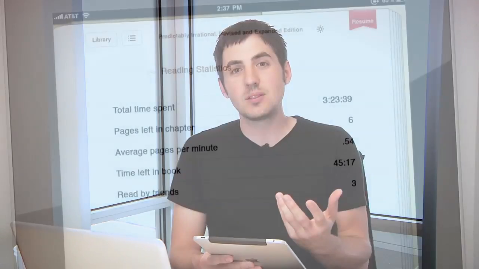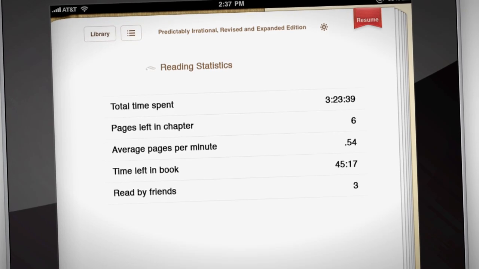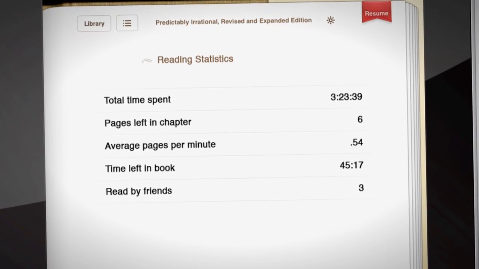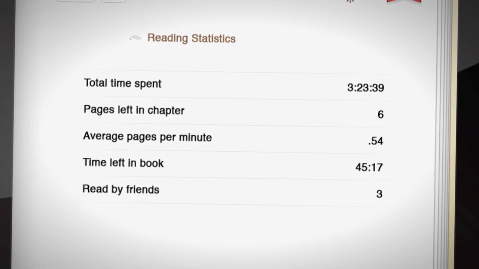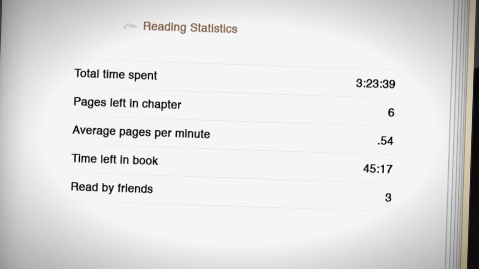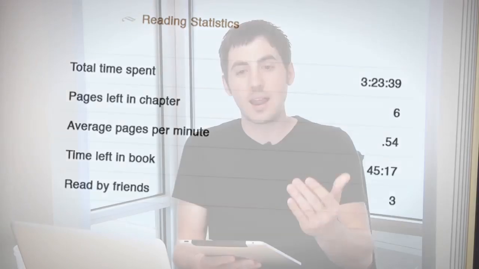So just a stats page, if you could pull up and see how many pages you're reading per minute, the estimated completion time. So looking at a book and saying that based on your current read rate over the last 30 minutes, you will complete this book in 45 minutes and 17 seconds or something like that. I mean, we have the data. Why not just display that to the user? I think that just could be a lot of fun.